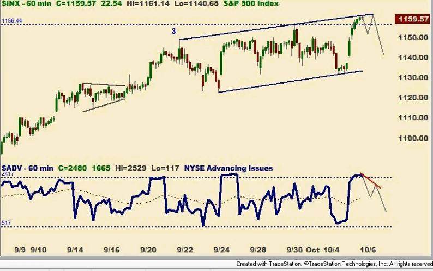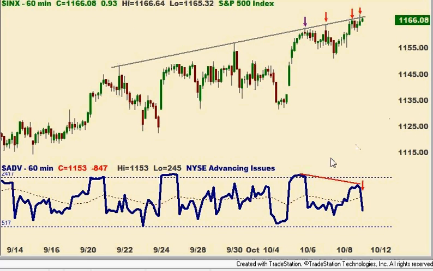First of all, I wanted to review my analysis from, I believe it was, October 5th. At that point, I had noted that the market had hit our target, but breadth was quite good, and so I was expecting somewhat higher prices in the short term and then possibly looking at selling a test of this trend channel against a backdrop of weaker breadth. Here's how the market has panned out.